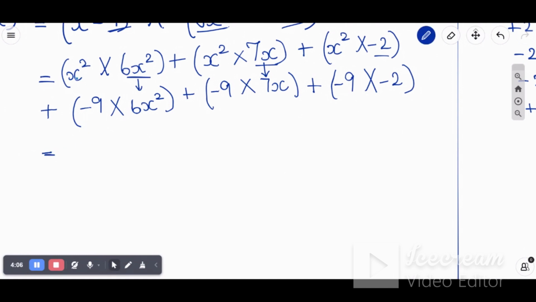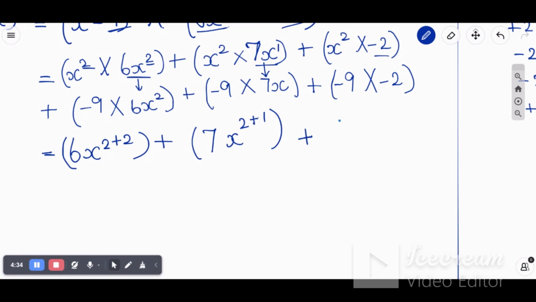Here, what happens is x square and 6x square is here. First, write your constant as such. Put your base x. And here 2 plus 2. What is 2 plus 2? Okay, anyways, I'll write it here. 2 plus 2. This is your first term. Put the positive symbol as such. Second, write your constant term. So that will be 7x power 2 plus 1, which here is 1. Okay. So put here 1 plus your minus 2. Minus 2 put it as such and your x square. Okay. Now let us move on to the next one.